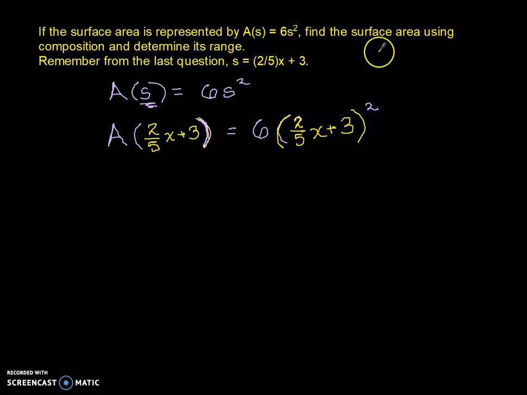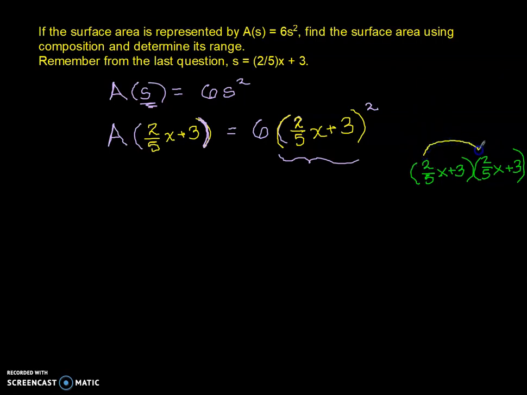So remembering PEMDAS, exponents come before multiplication. Now, when you have an exponent towards an expression, meaning anything with a plus or minus, you take the literal definition of an exponent, meaning you multiply it by itself twice. So this ends up, and I'm going to take a sidebar here, this ends up giving me 2 over 5x plus 3 times 2 over 5x plus 3. So you could use Pascal's, but since it's to the second power, I'm just going to FOIL here.